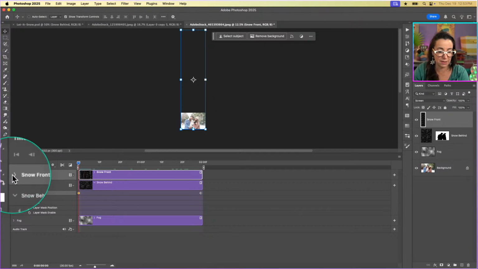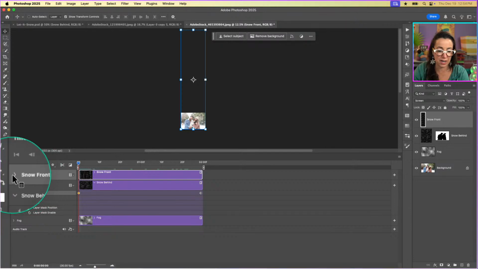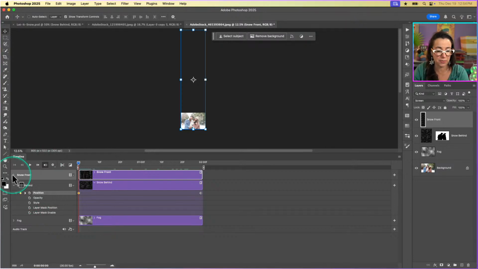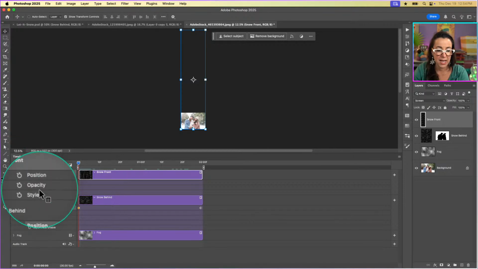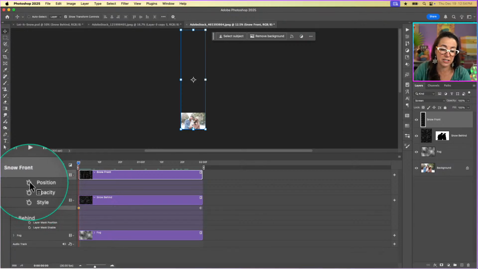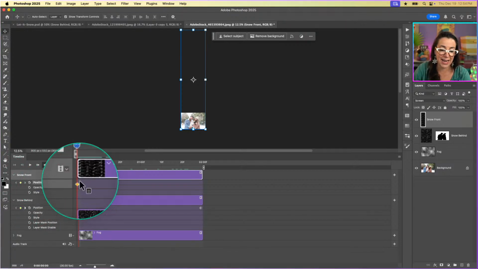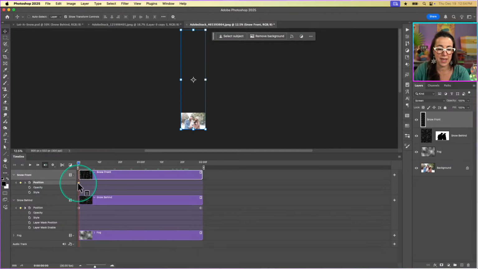So again, we're going to come down here to the snow front layer and access the keyframe options by twirling down that little caret. And we see again the 3 properties that we could animate. Because we want to animate position, we're going to click the little stopwatch next to position. That adds this little yellow keyframe to the timeline.